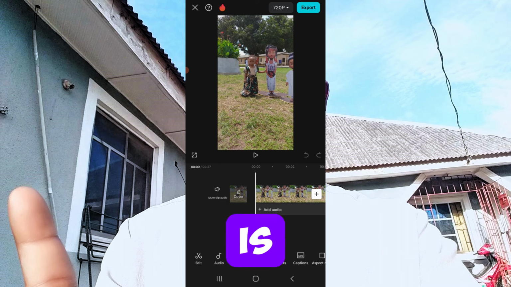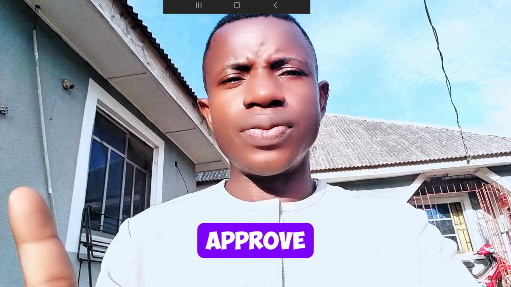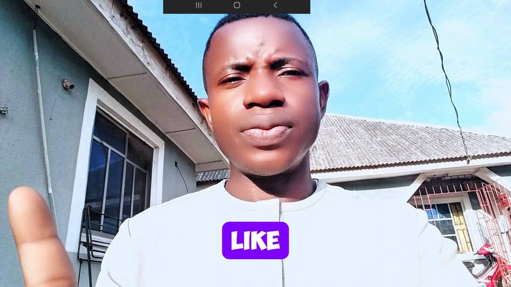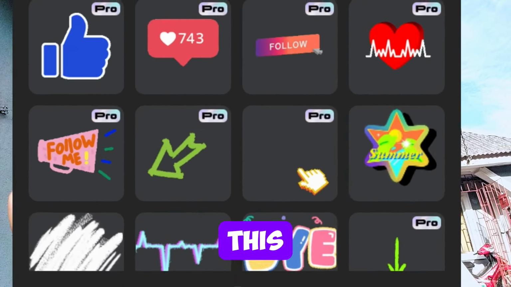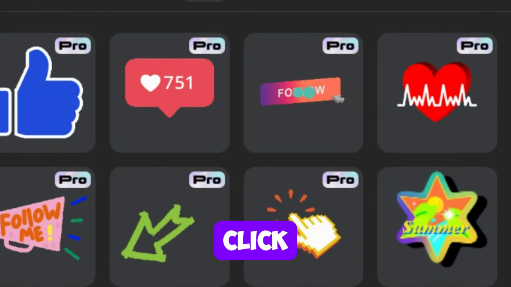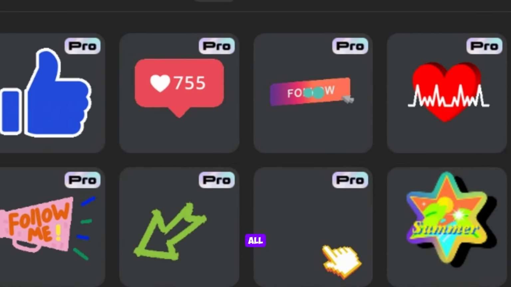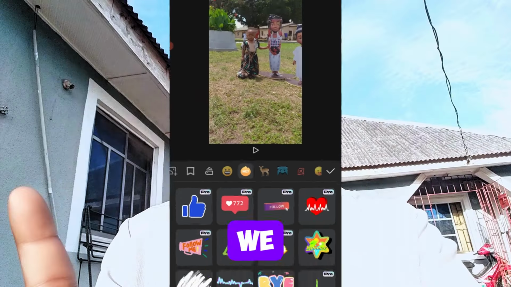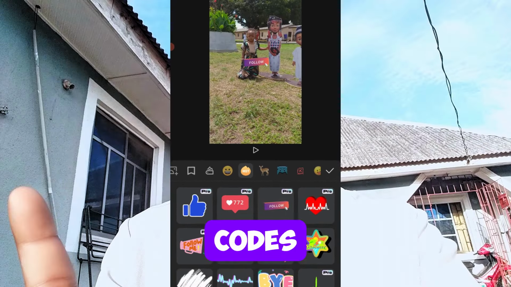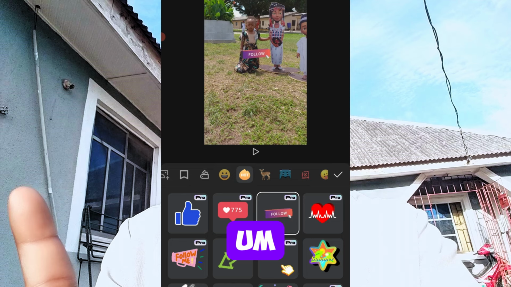What we'll do is very simple. Now what we want to do here is use the features that are pro, just like this follow button. You see this action follow button is a pro. So if I click it like this, funny enough, all of these features were free before this time. They were all free. We used to use them for free, but now CapCut came up with their own strategy and said for us to use them we have to pay for it.